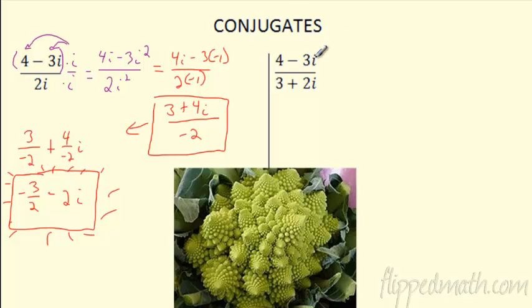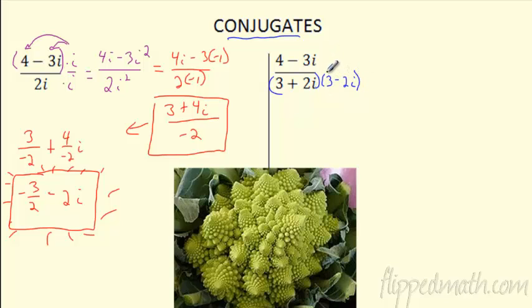Problem is here, though, this one's trickier. This is where we're going to get into the conjugate. We can't multiply by i here because we'd have 3i. That's a bummer. So we're going to multiply by its conjugate. All that means is write the same exact thing, just change the sign. So we're going to change the sign. This becomes a difference of squares, which is awesome, and that's why it's going to get rid of our i's.